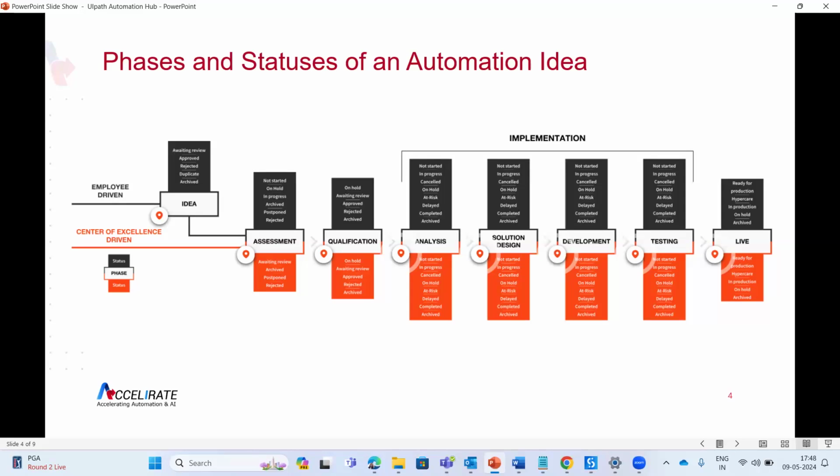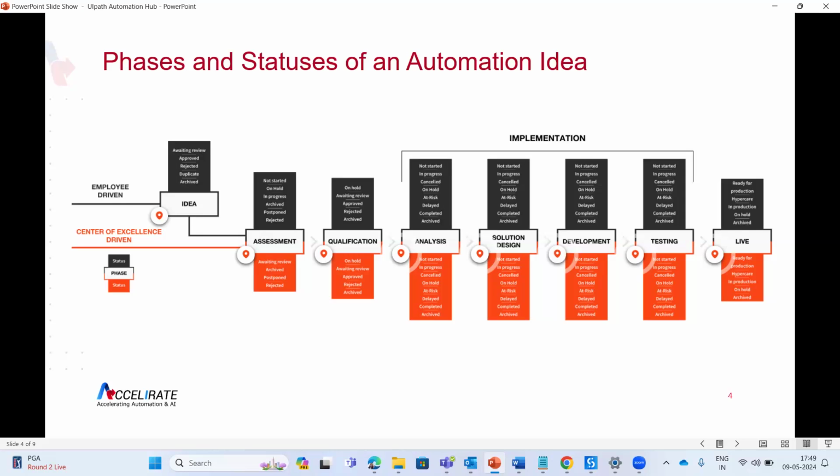Now, the next stage is the assessment stage. In the assessment stage, we try to understand the steps associated with the process in detail. We try to identify what steps are in scope, what steps we should consider out of scope, and what applications we are going to use.